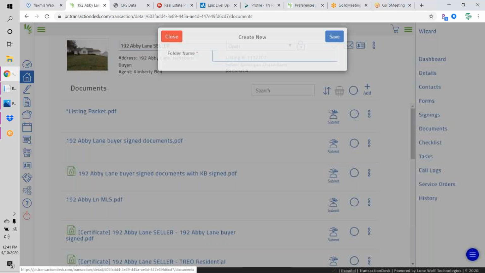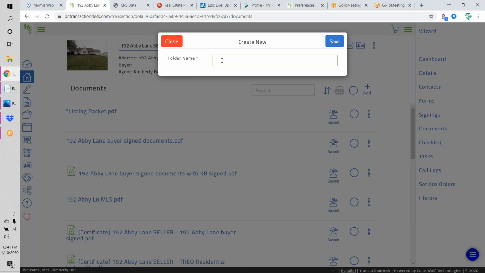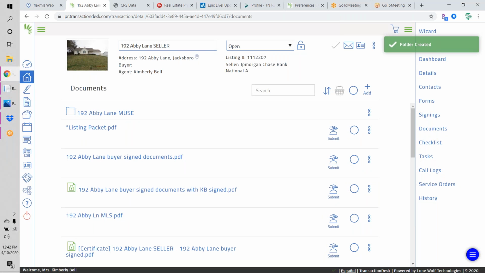Add a new folder, and I am going to make this be 192 Abbey Lane, the buyer on this is Muse, because usually our seller doesn't change. Usually it's the buyer that changes. So sometimes you'll have multiple buyers. We want to make sure that the multiple buyers, you know, that you don't get them confused.